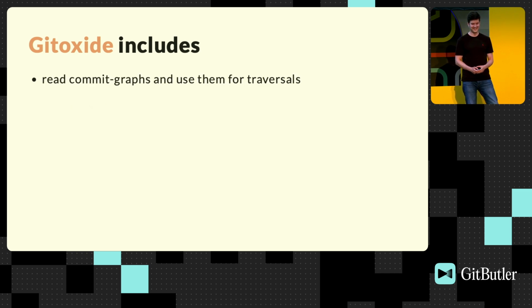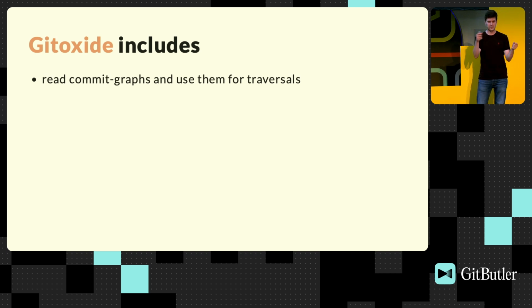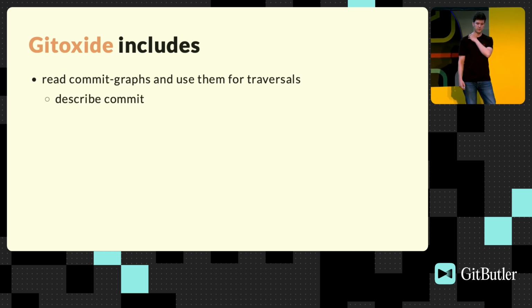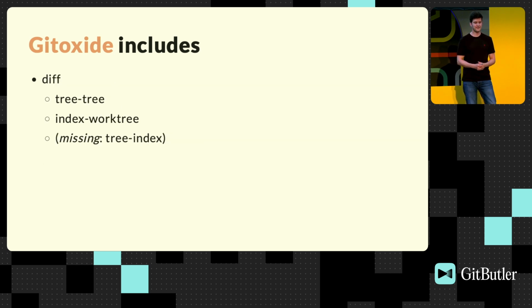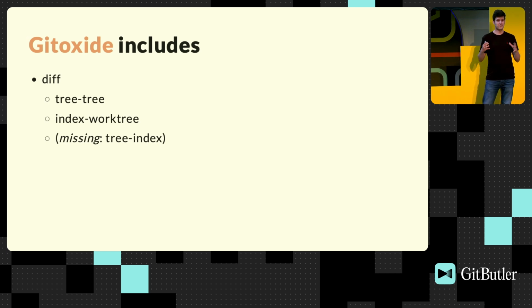Okay. And you can also read commit graphs, which is really useful for quickly traversing the commit graph. You know, it's like 10x speed up if you have a commit graph cache. And Gitoxide just uses this naturally. When you want to paint the commit graph, analyze, find merge bases, find what's ahead, behind, that is what that does, and it speeds it up. Commit graph support. You can describe commits like git describe, find the merge bases, perform fetch negotiations, and yeah, the high-level ref parsing. Then, of course, sorry for the long list, but it's really educational, so to say, so you really know what you can and can't do.